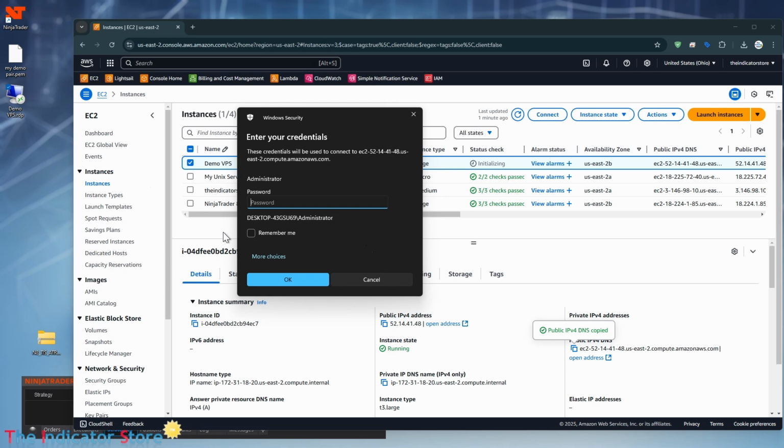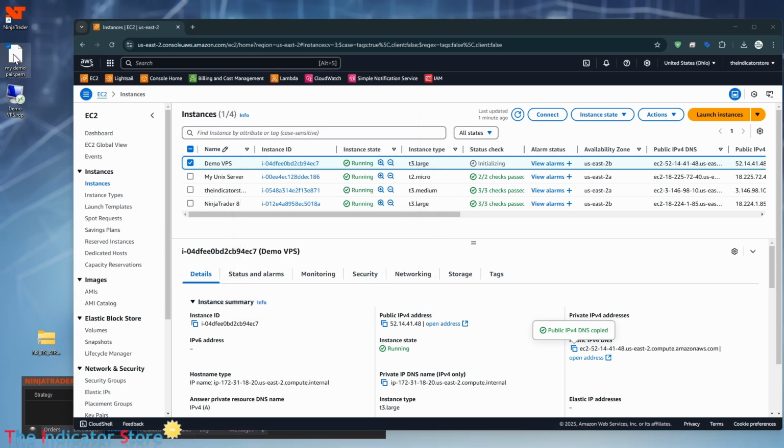Also, we get the same warning that we need to select the password, and I don't remember the password. I have that on my, okay. Okay, if you don't remember the password, please don't delete this file. Okay.